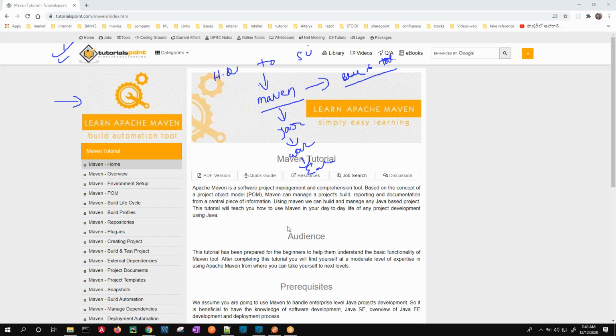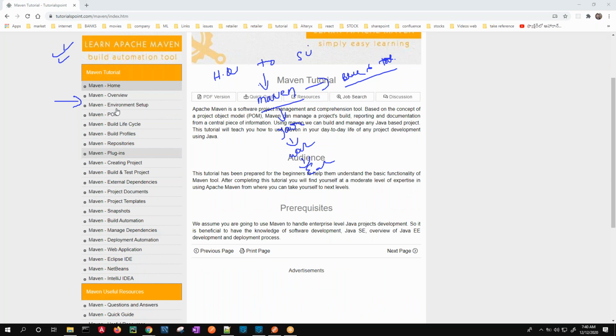They will ask whether the build is successful or not, what is the issue, can you run it again, can you compile it again, can you clean and compile it again. To understand those technical terms, at least at a very high level you should be aware of what's happening by using Maven.